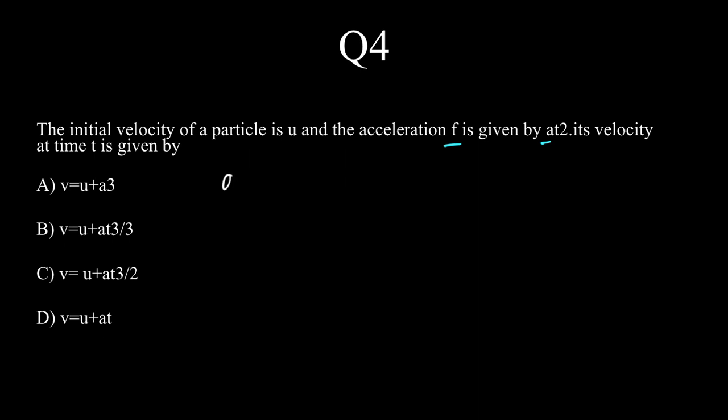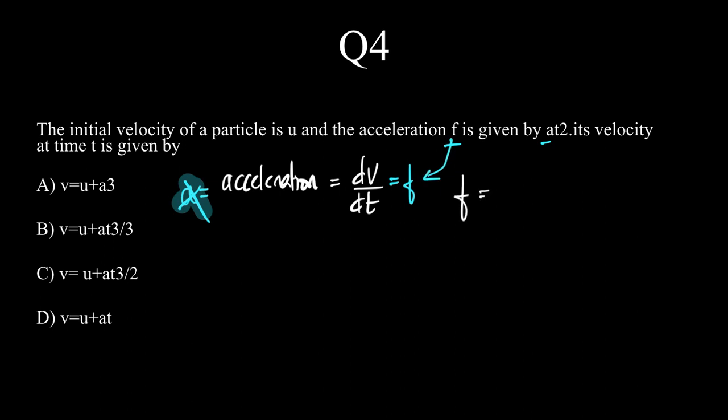So let us say acceleration, right? Acceleration is nothing but rate of change of velocity, right? So instead of using a is equal to dv by dt, what we should be doing here is use dv by dt is equal to f as given in the question, right? So what is f? f is given as dv by dt. Not just that, what we also have is the expression for acceleration given as a t square. That's it, we're done with the question.